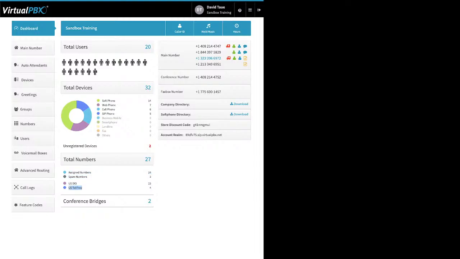All right, another breakdown here: US DID and US toll-free. US toll-free is US Canada toll-free, right? Just means 800 number, 888, all the way down to 833. Right? US DID, that just means a US local number. So if you have a number in Chicago, Illinois, it would show up here. Likewise, if you had one in, say, San Jose, California, same thing. It would show up under that heading.